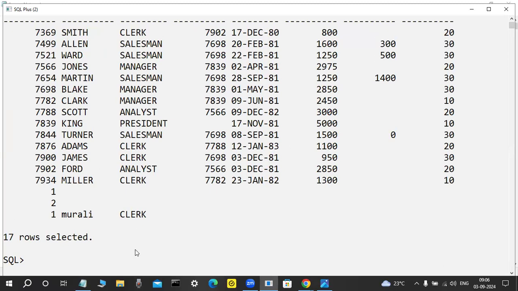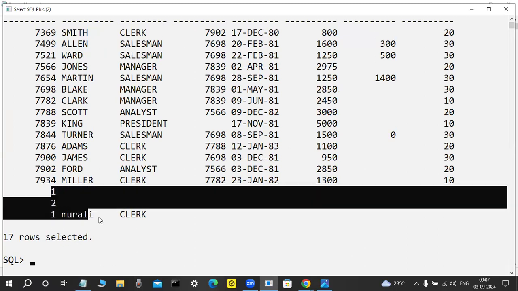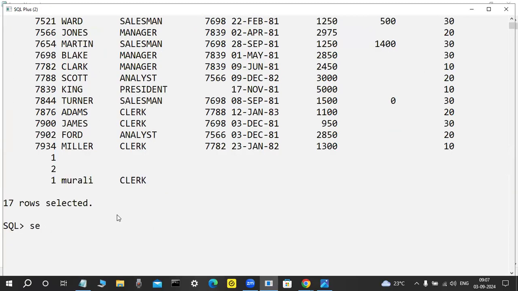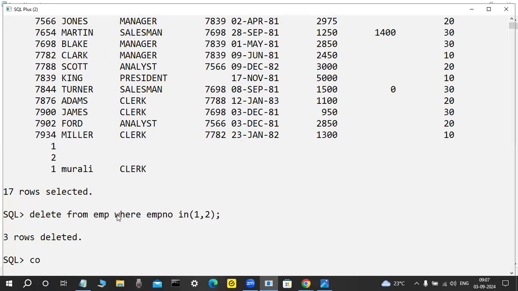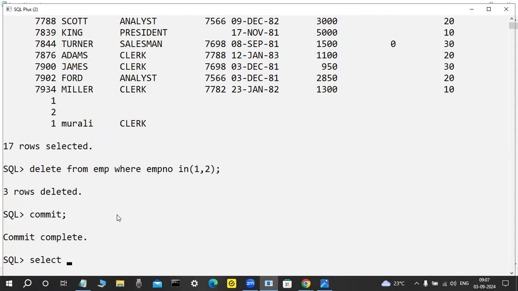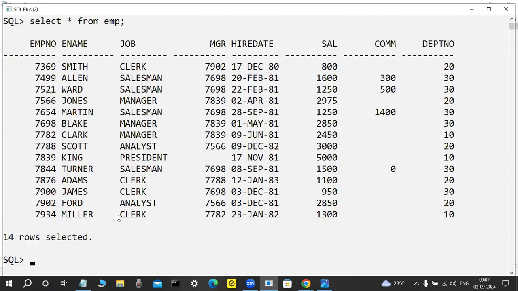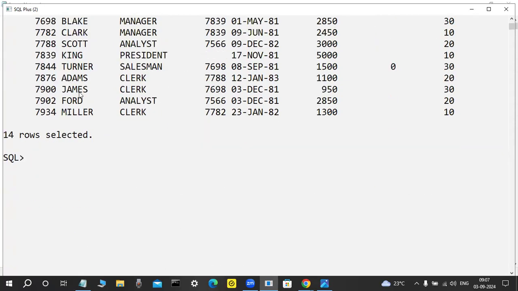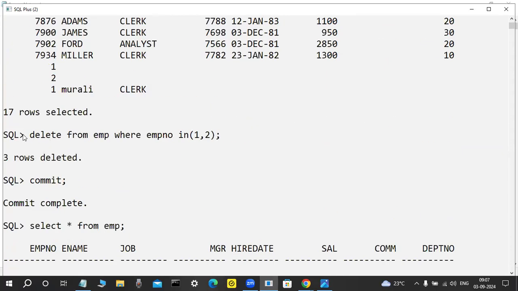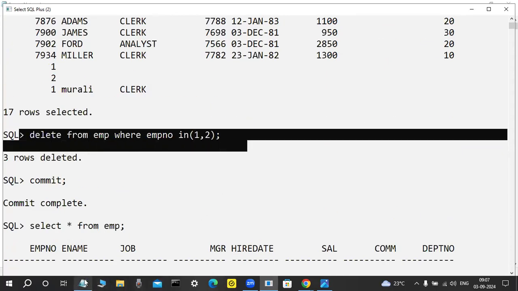Now, once a structured collection of data is there, we are operating on this data. Suppose I want to delete these records from this table, we just write some coding. Now observe it here. This is called SQL language. Now check it out. Are records 1 and 2 deleted or not? Delete means removing only. This type of coding you are writing is called SQL language.